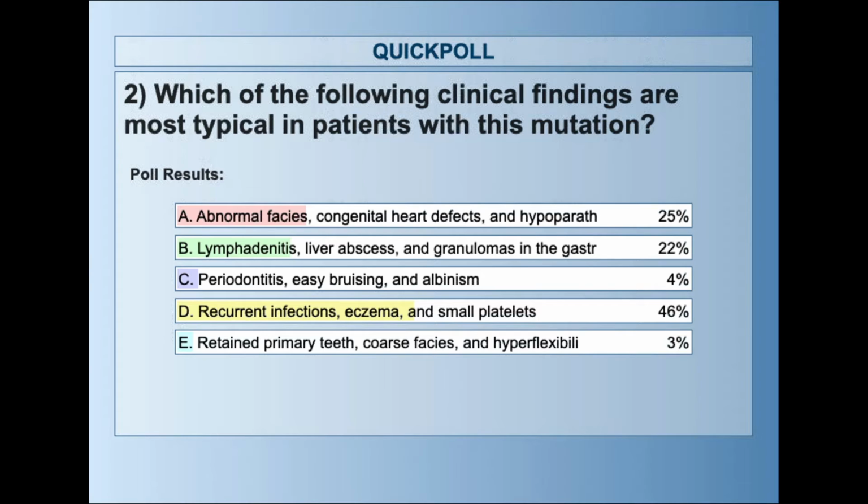Now, CGD, or chronic granulomatous disease, is caused by mutations in any of the genes that encode the components of NADPH oxidase, okay? And that includes your PHOX subunits, or FOX subunits, okay? If we take a look at the next slide, this is telling us a little bit more about chronic granulomatous disease.